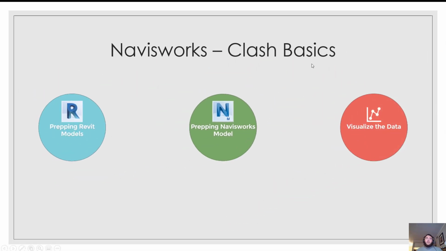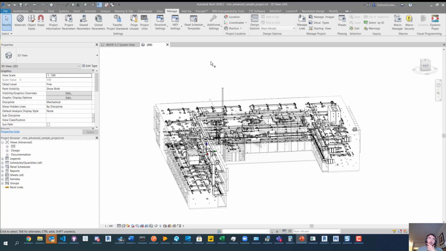So what I'm going to do is close this. We'll jump straight into Revit and then try to prep some of these models. So I think what we're going to do mostly is focus on this MEP model, and this is the advanced sample model from Autodesk. And what we're going to do is jump in this one and separate the disciplines into their own Navis models, and then we'll just clash those. I don't want to complicate it too much and jump into a whole bunch of different models, so we'll just focus on this one.